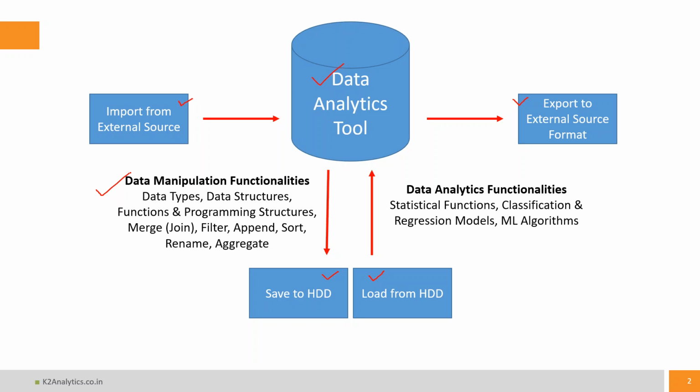Besides that, what additional thing a data analytics tool provides is many statistical functions: correlation, covariance, hypothesis testing, ANOVA, t-test. Then it provides you machine learning algorithms for classification, regression models, supervised, unsupervised machine learning algorithms. So that is what a data analytics tool provides, which you will not find in a database kind of a tool. So that's where the main differentiation comes.